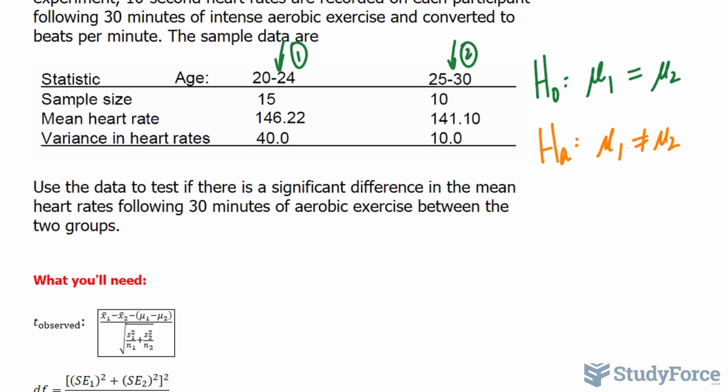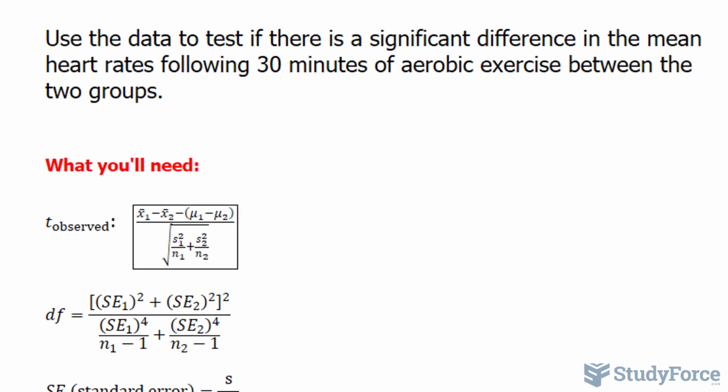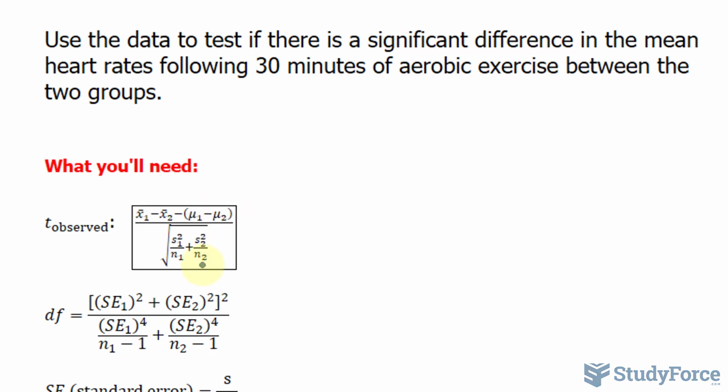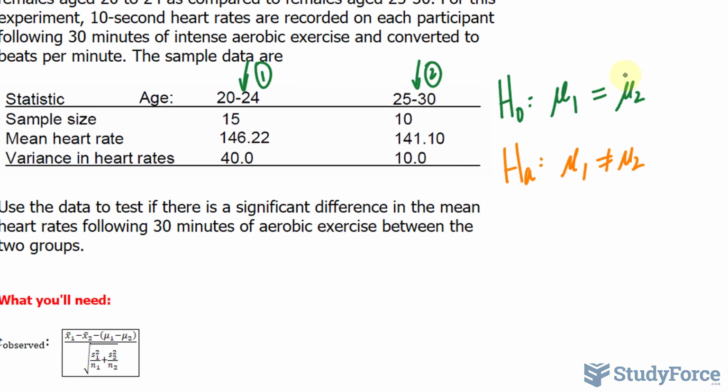Now, just as we did in question number 1, we will calculate the t observed, but when the variances are different, the formula for t observed is different. In addition, the degrees of freedom formula also changes. So make sure you make a note of that, and you read the question carefully for the variance part. Okay, concentrating here, the interesting part about this numerator is that mu sub 1 minus mu sub 2, we don't have that information. But if we rearrange this and bring that over, we have mu sub 1 minus mu sub 2 is equal to 0. So this part right here becomes 0.